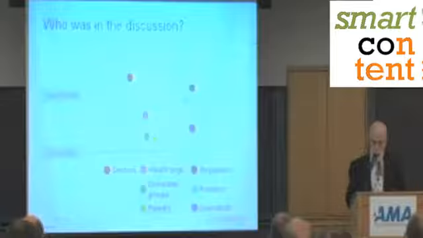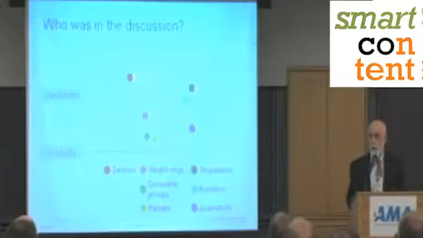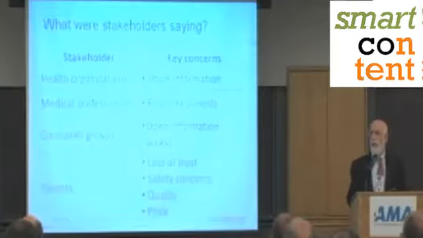In the lower left, which was the lowest favorability, but for the company, fortunately, also the lowest visibility, we have health groups, consumer groups, and parents, not surprisingly. And in the upper left, which was lower visibility but higher favorability, positivity, we had doctors and medical professionals. Having seen who's talking, we went down one layer to look at what they were saying.